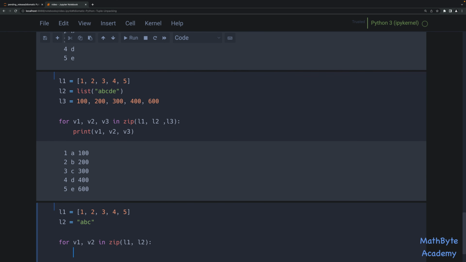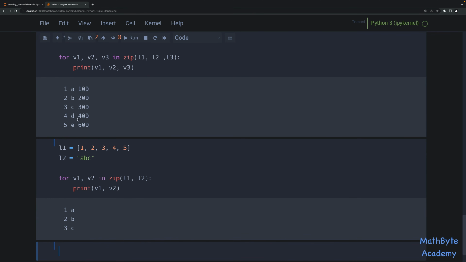We had to muck around with the min and so on. Here, we don't have to. Zip will do that automatically for us. You can see that, I think the previous example had A, B, C, D. So you can see that it stops at D, right? It stops based on the shortest of the sequences, or the iterables, to be more specific, that are passed in to the zip function.